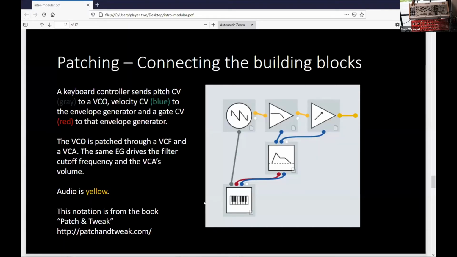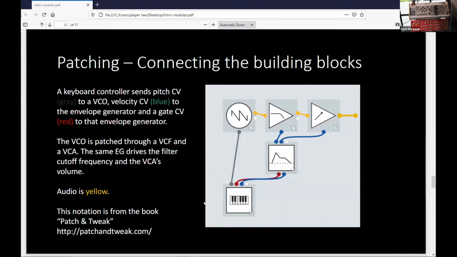Okay. So one of the cool things about the Patch & Tweak book is they actually have a patch editor online, and they have a lot of patches pre-built for VCV Rack, so you can actually just learn from what they have online if you don't even want to buy the book. But the book is a really nice reference manual, and also has some great stories from different artists. So let's go through a patch here.